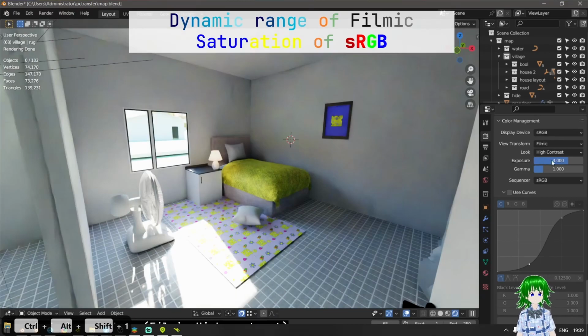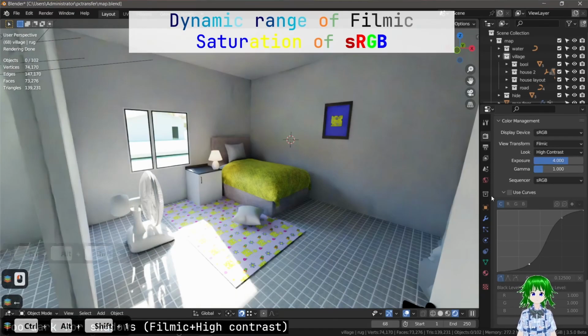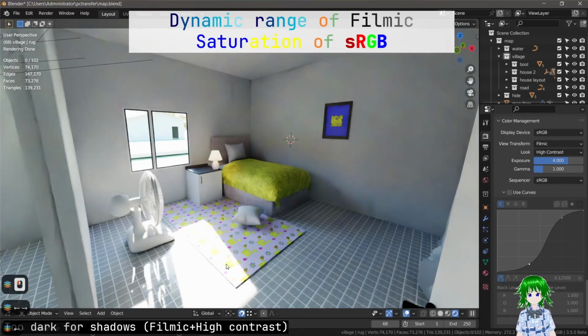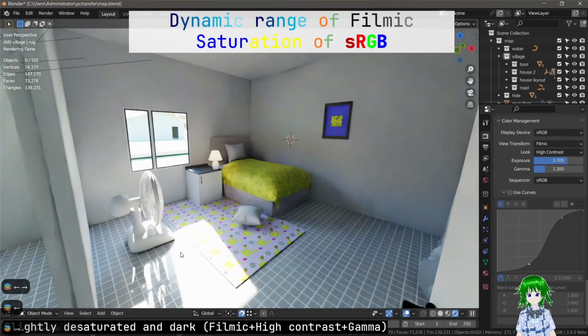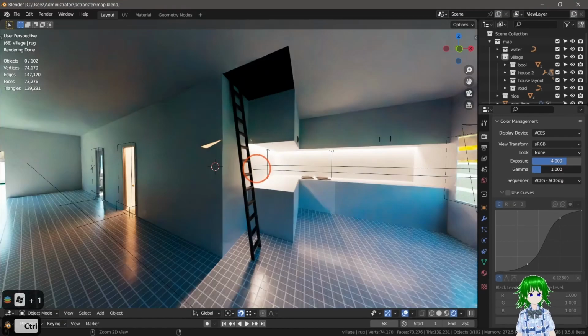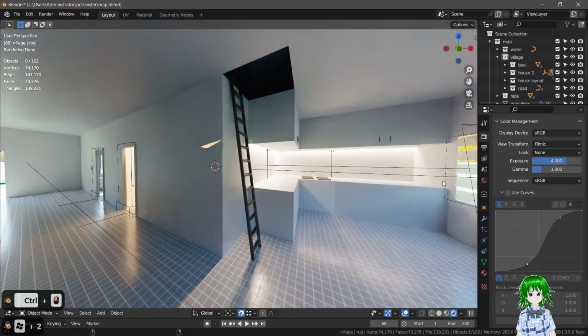So another option is to turn on the gamma, because gamma will brighten the shadow without brightening the highlight too much. And this is how ACES looks without gamma, and this is how Filmic looks.